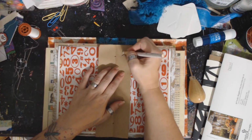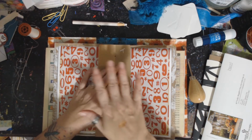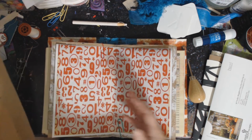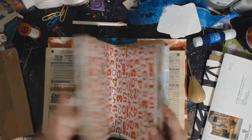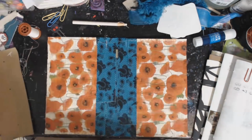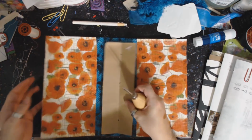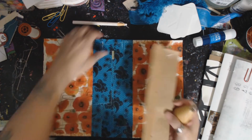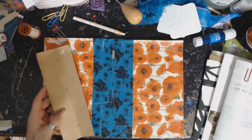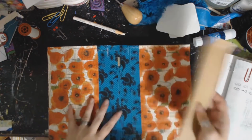Now, mark which one's the top. Because if you get it upside down, your signatures could be a little up, one could be a little down. Doesn't bother me, but a lot of people it does. So there's your first signature. We got your holes, okay? Now, what you need to do, you can go through and poke all those at once, or you can just do one at a time. I've been doing one at a time for a while. I don't know, that's just what I've been doing lately. No other reason than that.